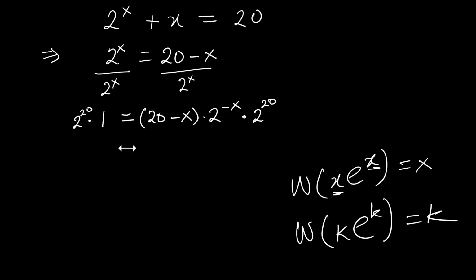So going forward, I can apply indices here. This was a multiplication, therefore I can add the powers. So 20 minus x. This side will be 2 exponent 20 minus x. So look at what is here and then the power. They are equal. So my left hand side will be that.